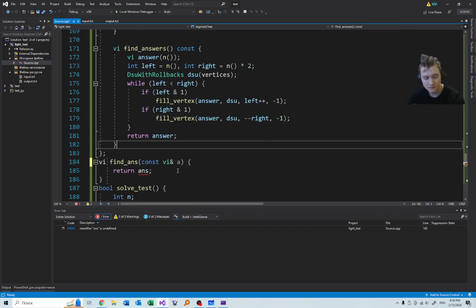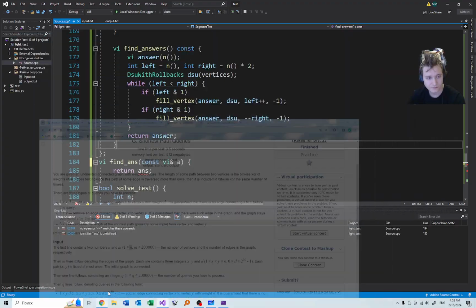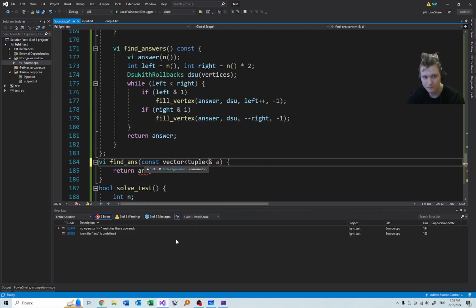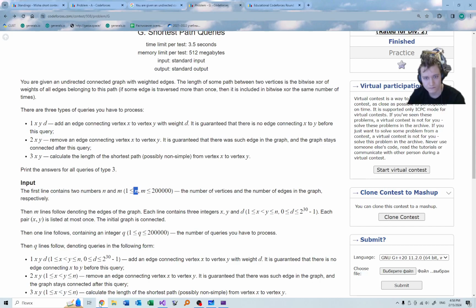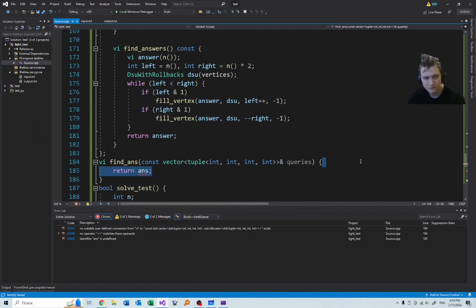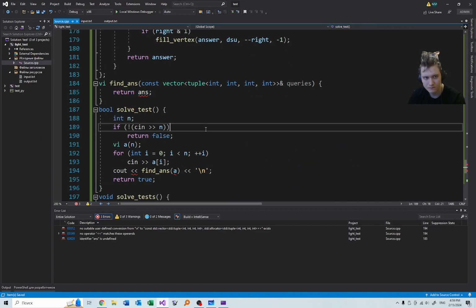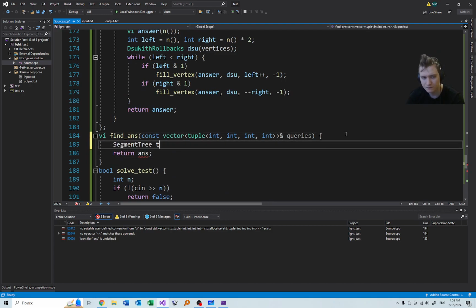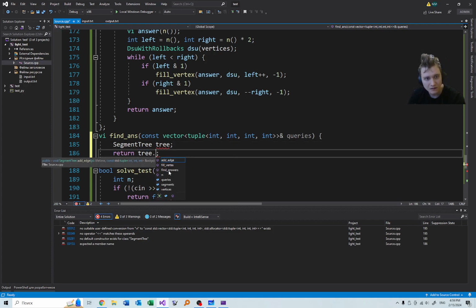Now we need to work this out. Okay, we will have segment tree, and in the end, we will say that its find answers should be returned.